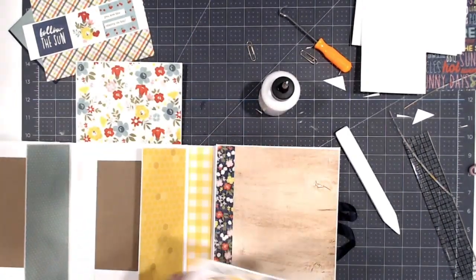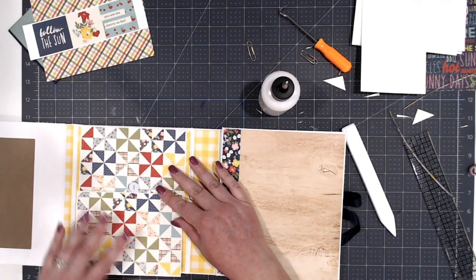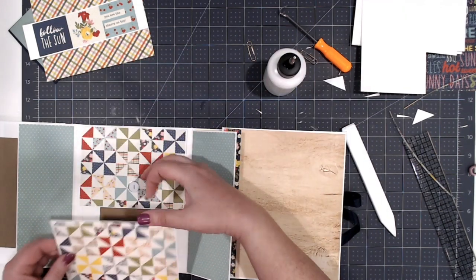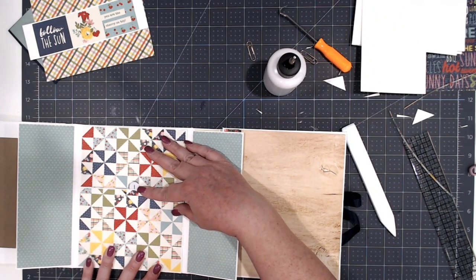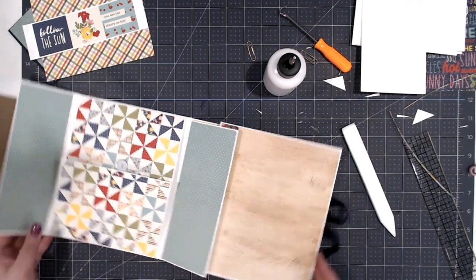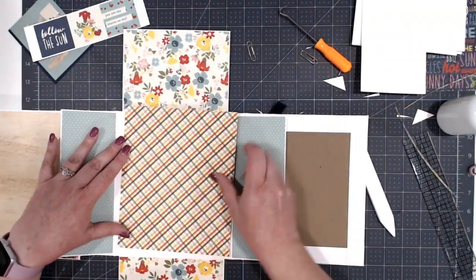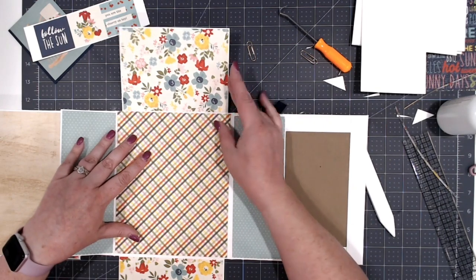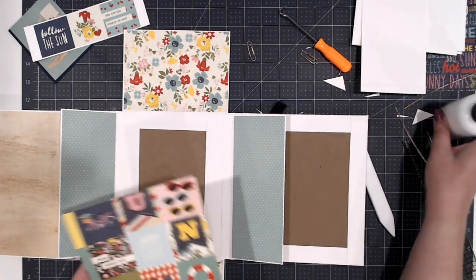All right, so let's turn this around, get our other flap down, and I am going to fold this up so that I can line this up just right. I'll knot those in, but okay, so line it up on top of the opposite one and go like that. Okay, so now we've got those down. Now we can mat this inside here. And before I put anything on here, I'm going to make sure I trimmed this right, which it looks like, amazingly enough, I think I did. It's a miracle. Okay.